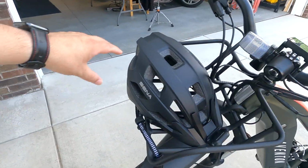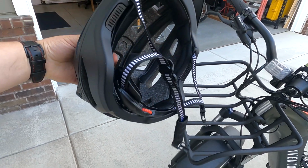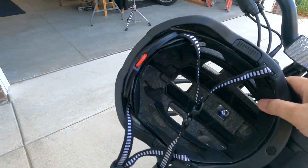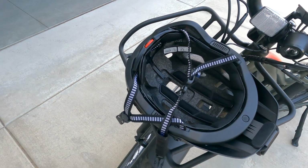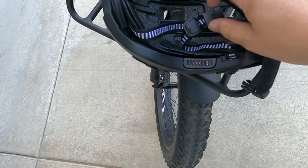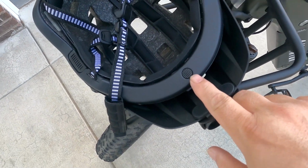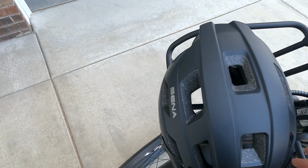But at the same time, we have these helmets, Sena M1 EVOs, which are really nice. They have an intercom system, so we're constantly talking with each other, letting each other know if there's traffic coming or something like that. Built-in headphones, so our speakers, and the microphone right here. So you don't have to add anything else to this. You get a set of these and you're all set.